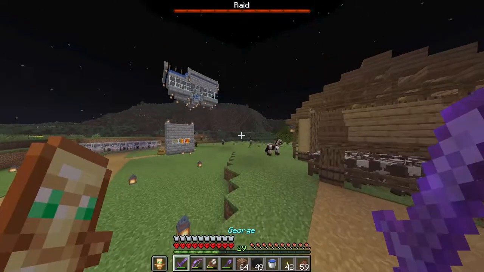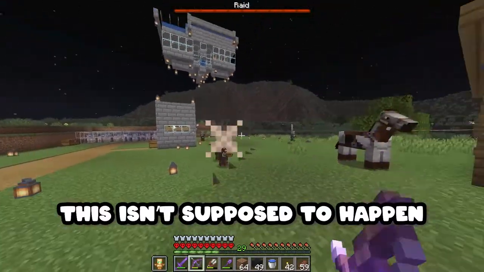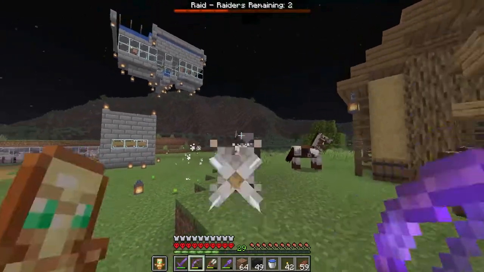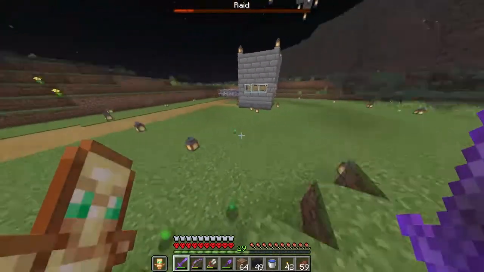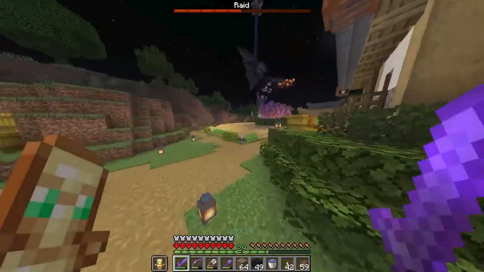I'm getting raided in the middle of building the Rubik's Cube. What is going on, bro? This isn't supposed to happen. No, it wasn't supposed to be like this. Oh, another one. Why another one? I don't want to be here anymore. Why? Oh my God.